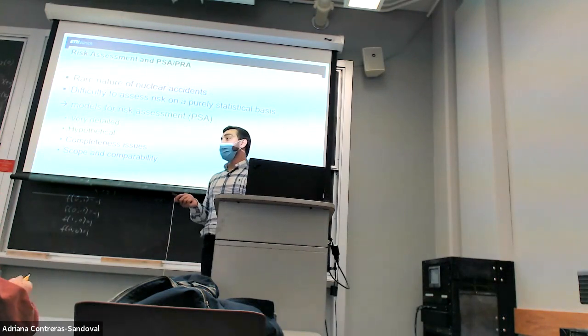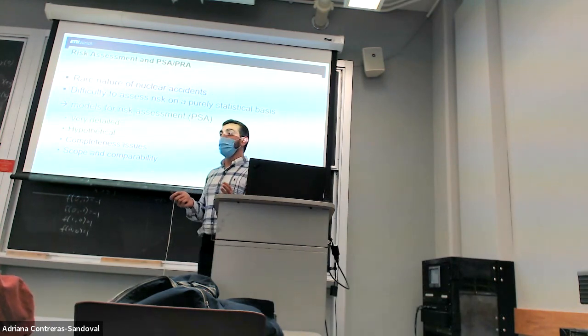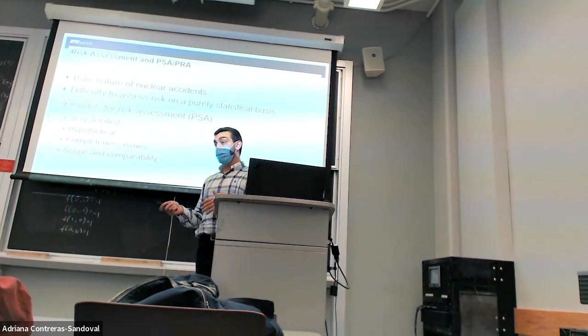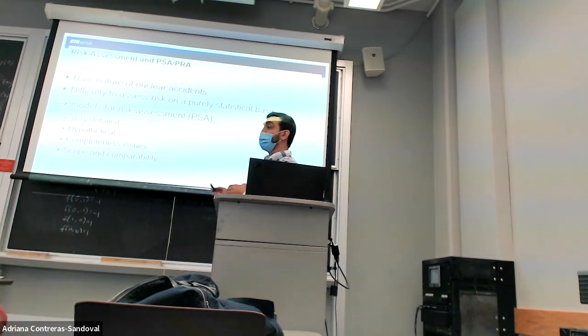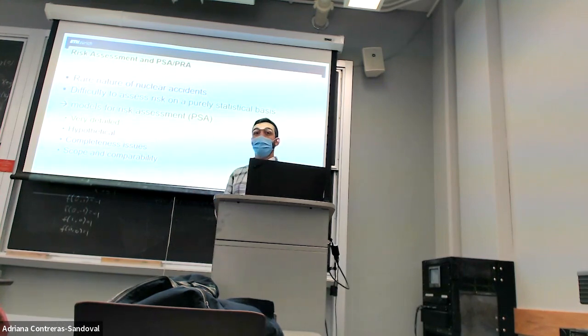Fortunately, in critical industries, accidents are rare. So assessing risk on a pure statistical basis is a challenge, right? Estimates would usually not be so reliable. And when we're discussing a very critical industry, let's say a heavy industry like nuclear, it is the same situation. For that reason, a lot of probabilistic and theoretical models have been developed to assess the risk of operation at nuclear power plants. For those of you familiar with the field, you might know PRA, probabilistic risk assessment, or PSA, probabilistic safety assessment.